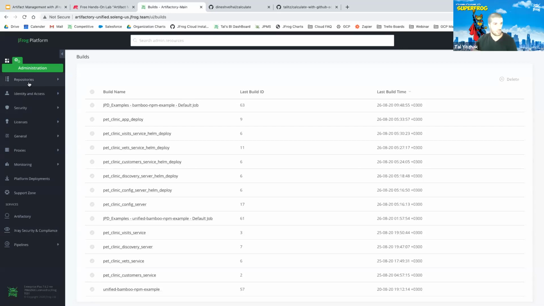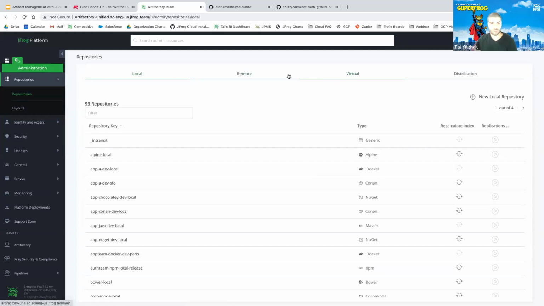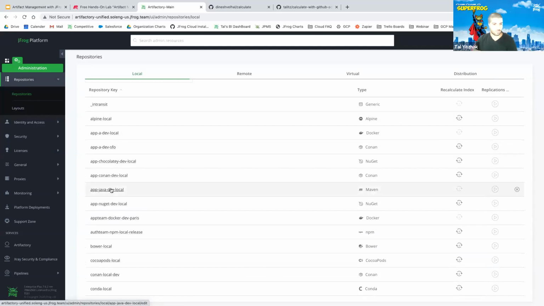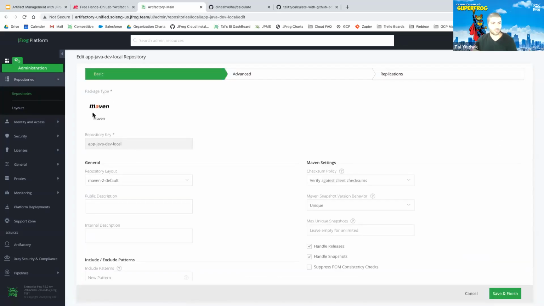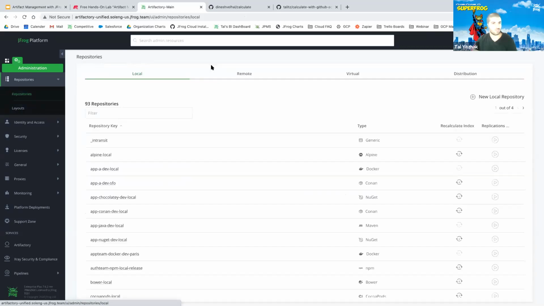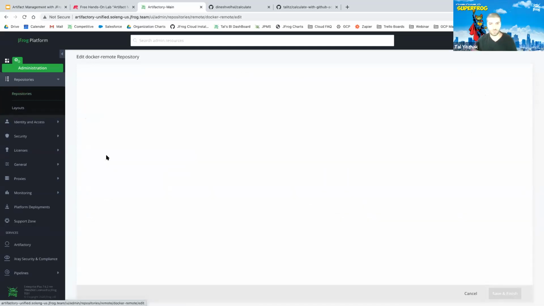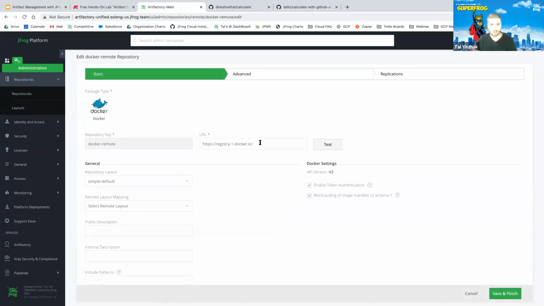Also, if you are an administrator, you will have an administration panel. On this administration panel, you will be able to manage the Artifactory solution. As you can see here, if I'm going to the repositories, I'm able to see the local, remote, and virtual repositories that I configured. Under the local repositories, I can click and see that this local repository is of type Maven, and I can play with the configurations, maybe black out this repository so it wouldn't be usable. Maybe we'll see a remote repository, for example. We discussed Docker, so as you can see, this is a Docker remote repository, in this case pointing to Docker app. So I can use this remote repository to build my Docker images.